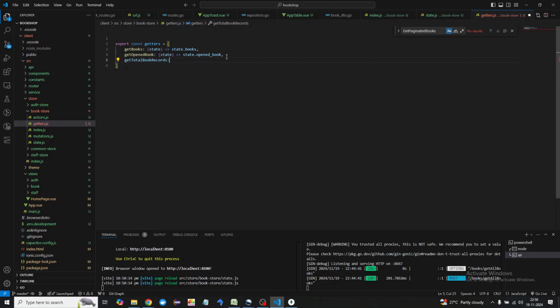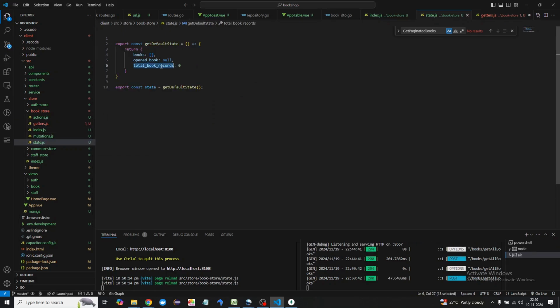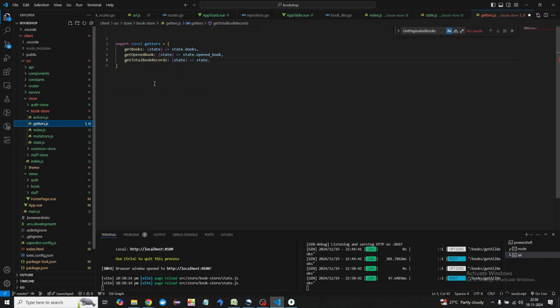And here I'm going to say, okay, you will have access to a state, and then state will give you back this. Let me go back here, state, and then here I'll just copy this and paste this here. So from this state we are going to get this total records, of course, and wherever we'll use this total records, get total book records, we'll be getting those values.